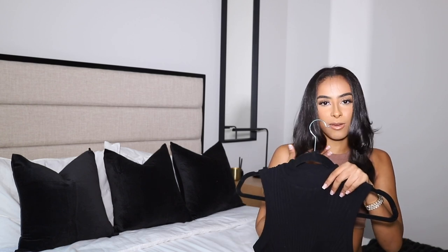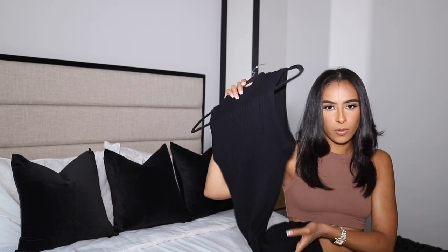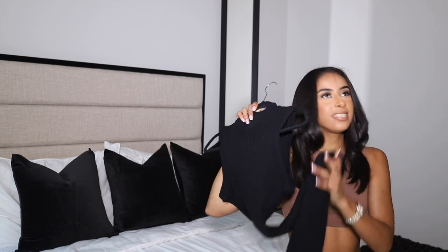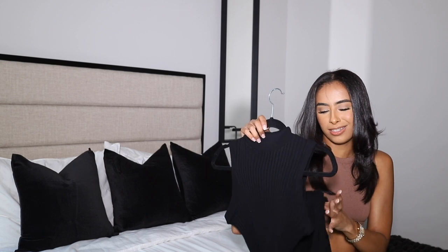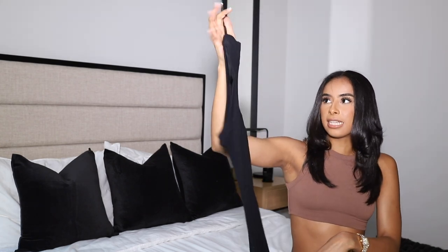I love anything with a high neck. I just feel like it gives class. It's modest but sexy at the same time. This is a little bit loose on me. I did not try it on in the store because at the time of purchase, the fitting rooms were closed. Thank you, Jesus. Let's just thank Jesus one time that they're open now, okay? But yeah, I didn't try it on. It is a little bit loose fitting, but honestly, I don't mind. It gives a not so hugged feel. Not everything needs to be tight as hell. So I like it. I got this in a size small.